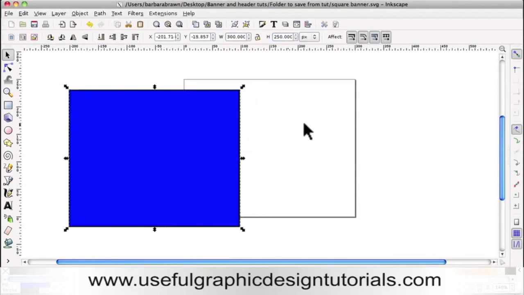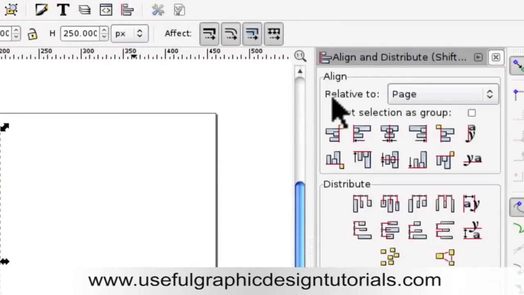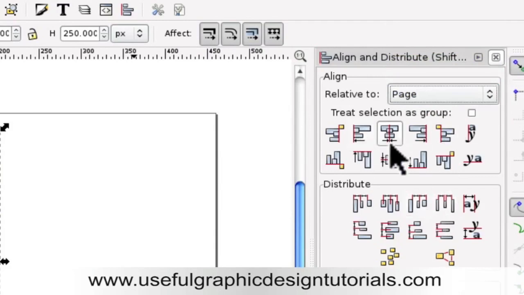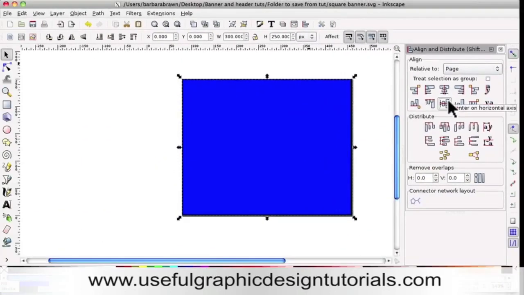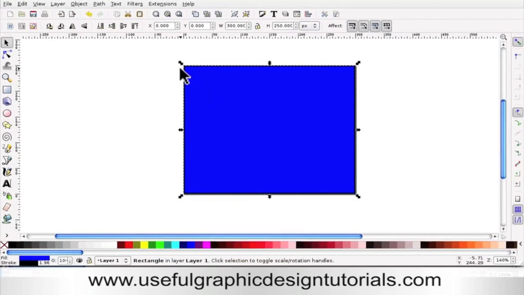And what I want to do now is to align the rectangle with the document page. And to do that, we have it selected and we go up to the Align tool in the bar here. Click on that. And the Align is relative to the page. And in fact, page is up here, but you'll see there's lots of others. But page is what we want at the moment. And I want to do a vertical alignment and then a horizontal. And click off. So you can see now that the rectangle is on top of the document page.